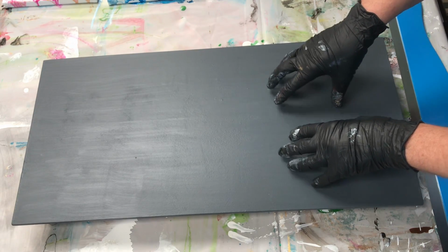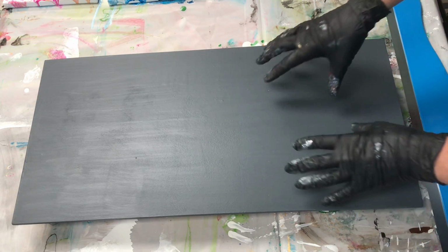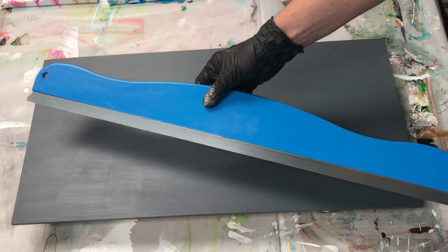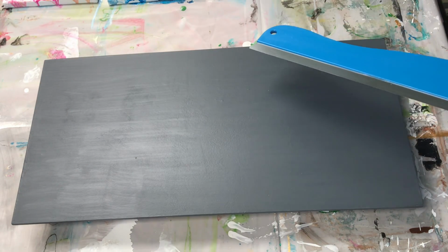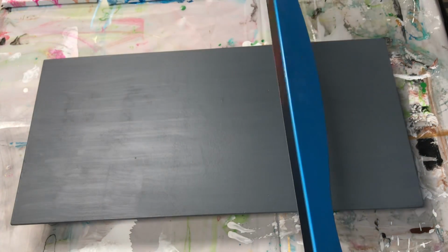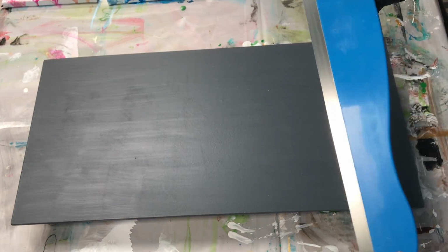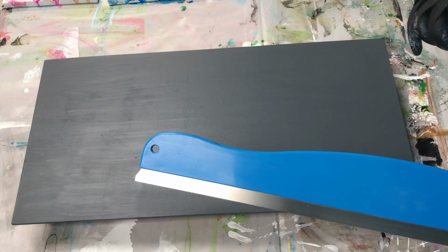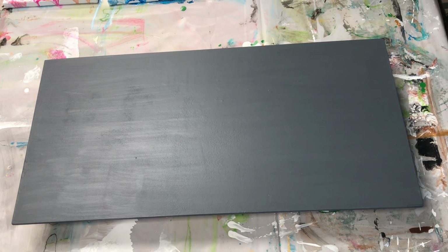You want to make sure you seal it if you're painting on wood, so it doesn't warp. So today I'm going to do a swipe, and I'm going to use this straight edge as my swiping tool. Normally I use the offset spatula or recently paper towel, but I'm going to use this 24-inch straight edge paint shield, they call it. I have this on my Amazon list as well if you want to give it a try, and I'll show you my slight variation of a technique to use this as the swipe tool.